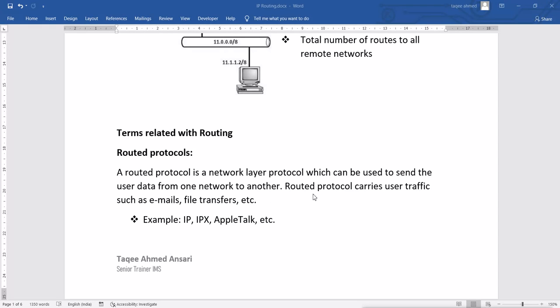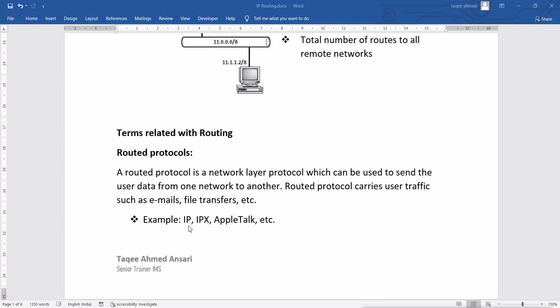So the routed protocol is the protocol of the network layer of the OSI model, and its job is to send the data from one network to another. For example, IP, IPX, AppleTalk, etc. AppleTalk is used in Apple, and IPX is no longer in use. Nobody uses it. Mostly nowadays we use IP.